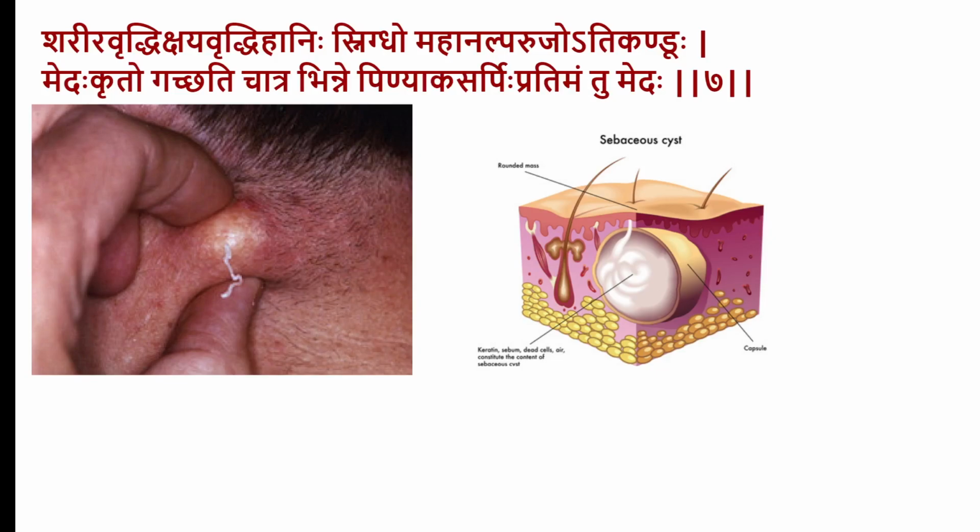I think that kind of interpretation may not be practicable, may not be demonstrated clinically, whereas the interpretation should be Sharira Vriddhau Kshayaha, and Hanau Kshaye Vriddhi. That's how it has to be interpreted. So it's a bit of a diversion from what Dalhana has said, but I think this becomes more clinically relevant.